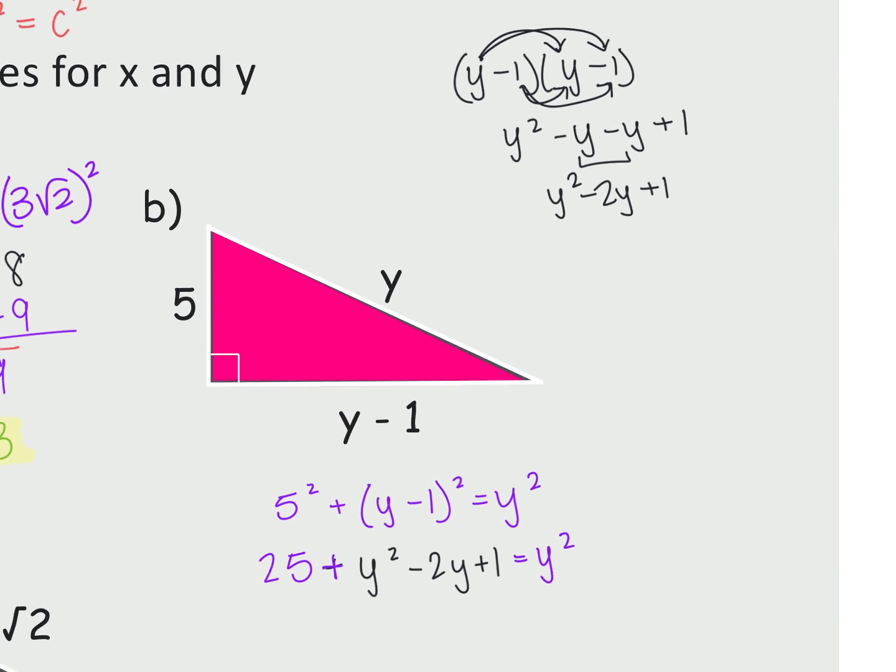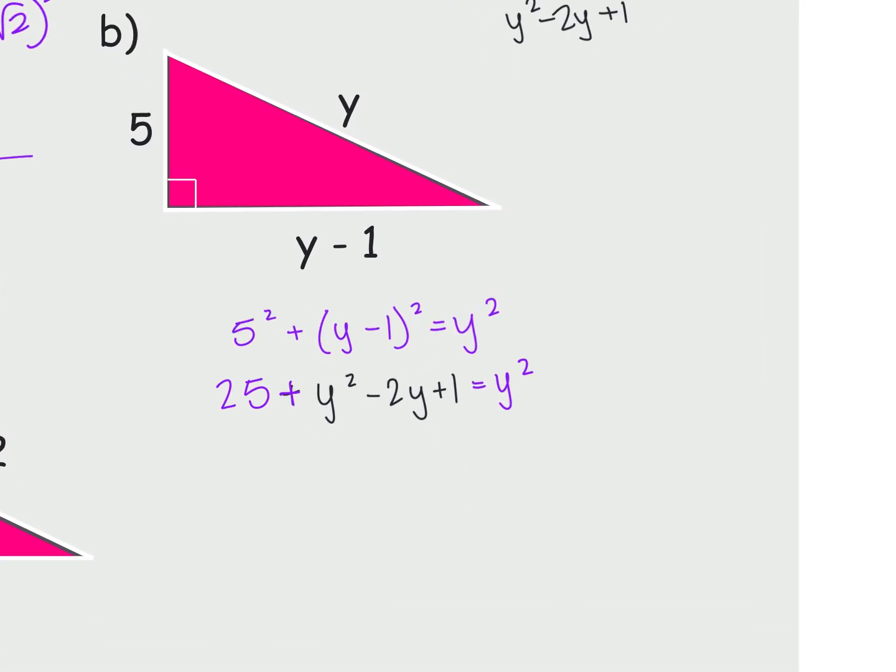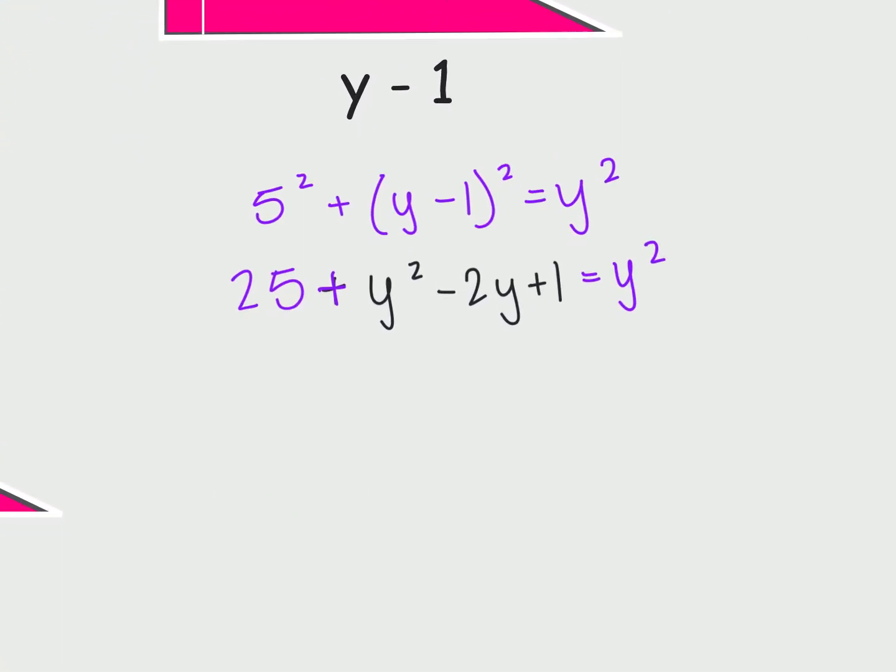So looking at this, there are quite a few ways to start. However, can someone give me one way? How would I solve for y here? What do I have to do first? Looking at it, what do you want to do first? I'm sorry? I'm not square rooting anything. I'm just evaluating it. I'm just solving for y. I don't have to get rid of anything yet. So what do we have to do looking at something like this?